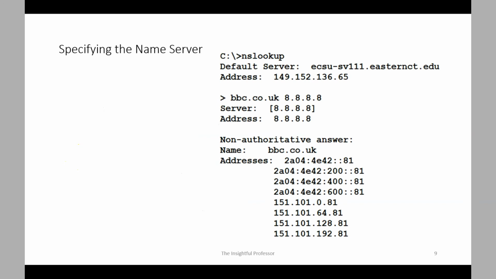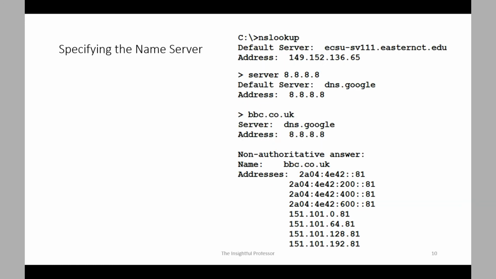As an alternative to the non-interactive mode, we can also specify that we want a name resolved using a different server, and specify, as we see here from the nslookup prompt, the name and the server to be used. One other possibility is to actually change the server that's going to be used for our run of nslookup.